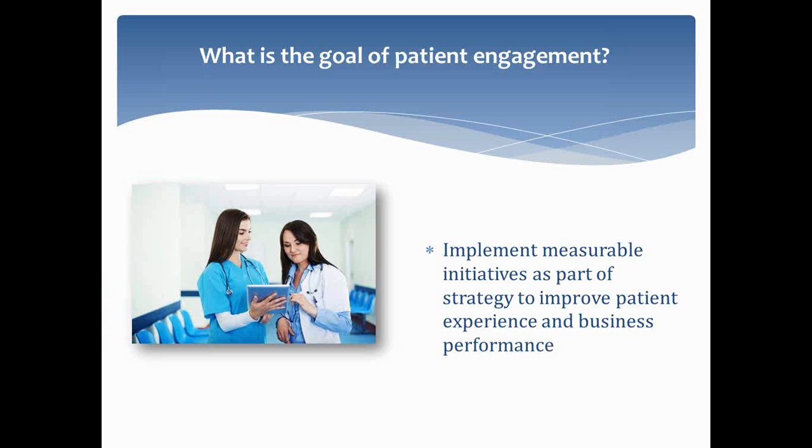So I think the goal of patient engagement in the first place, generally speaking, is to improve the patient experience, their care, and then also improve the business performance. But I think at this point, you sort of need that business performance in order to provide that quality of care. And so I'm really consulting with our organizations more to focus on the ROI, scaled implementations and things like that to help ensure that their investment is secure. So I would say that number one goal would be to improve the business performance, and secondly to improve patient care.